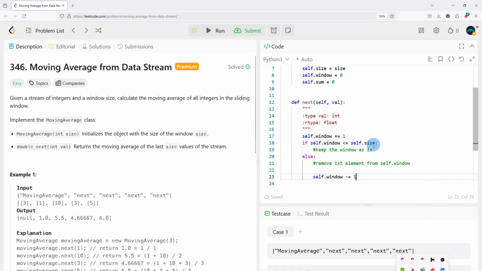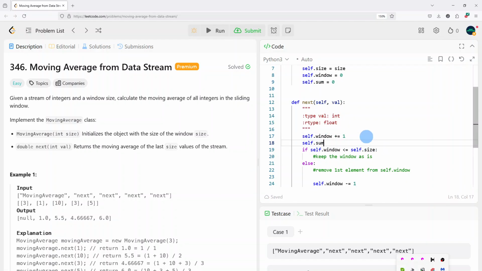And self.sum plus equals val. So here we keep the window as is, and here we would do self.sum minus equals the first element. That would be the 1 here. Then it would be the 10. So if you have 10, 3, 5 and you add another number, then you remove that 10.